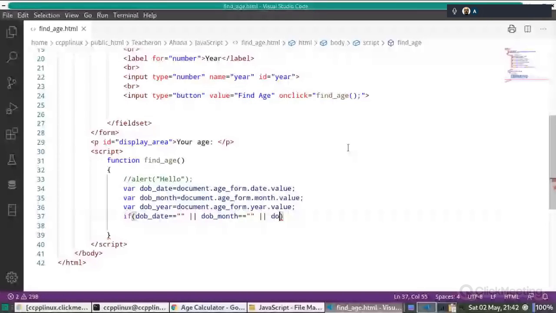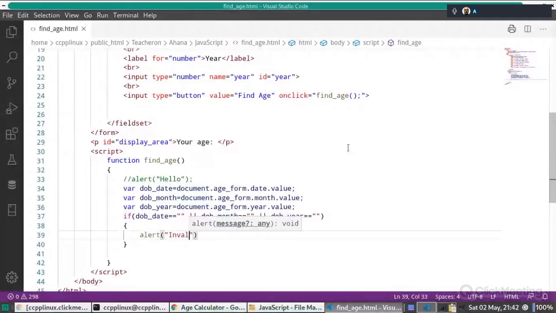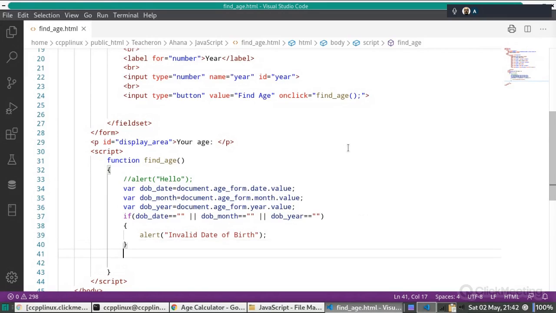If any one is blank, here we can put an alert message: invalid date of birth. And if this is not the case, then in the else part we have to write the logic.